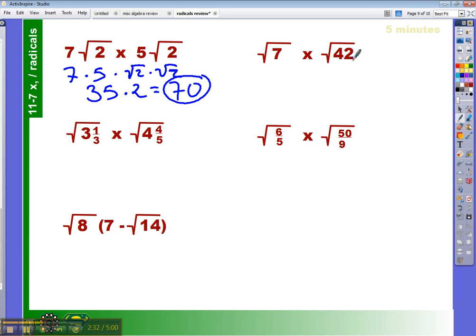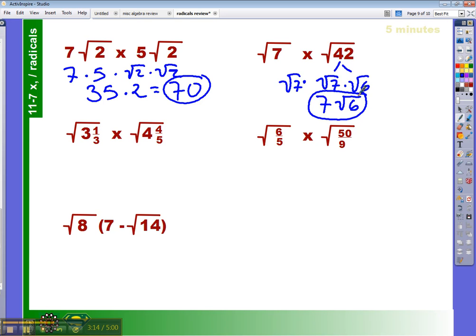But there's an easier way. Square root of 42 can be broken apart. I don't think I know of any perfect square factors of 42. But what does go into 42? 6 and 7. It's that 7 that's going to be important to us. So we have the square root of 7 times the square root of 6. And we're also multiplying it by the square root of 7. What is square root of 7 times the square root of 7? It's 7. So 7 times the square root of 6, and you're done. And that is it.